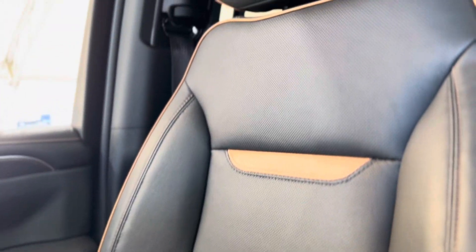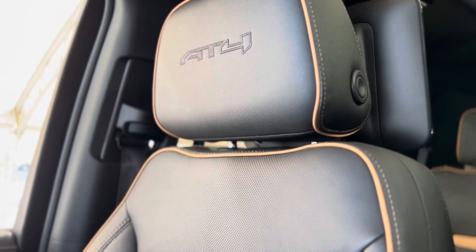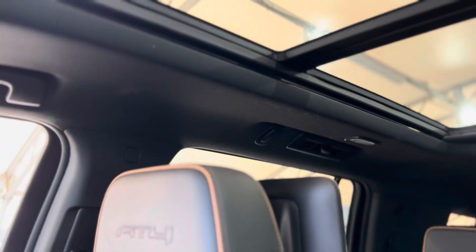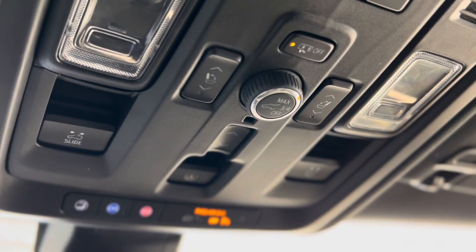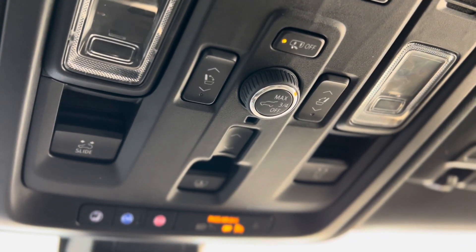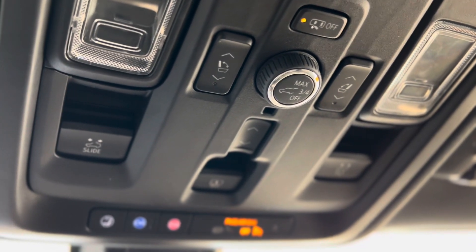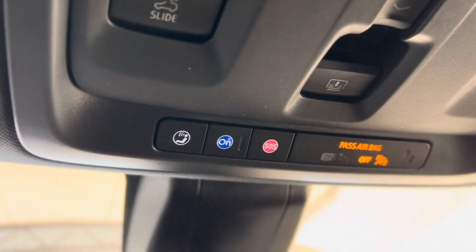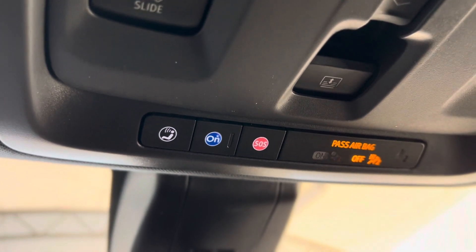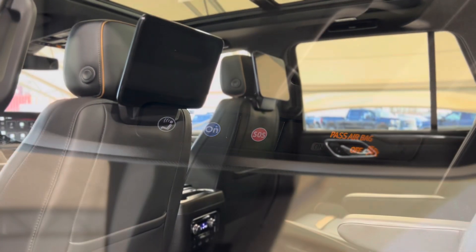Let's take a look at these beautiful seats one more time — super nice — that's the skylight and sunroof and shade controls up above, as well as third row seating controls and center console controls. There are also more advanced safety features in the OnStar blue button and SOS.